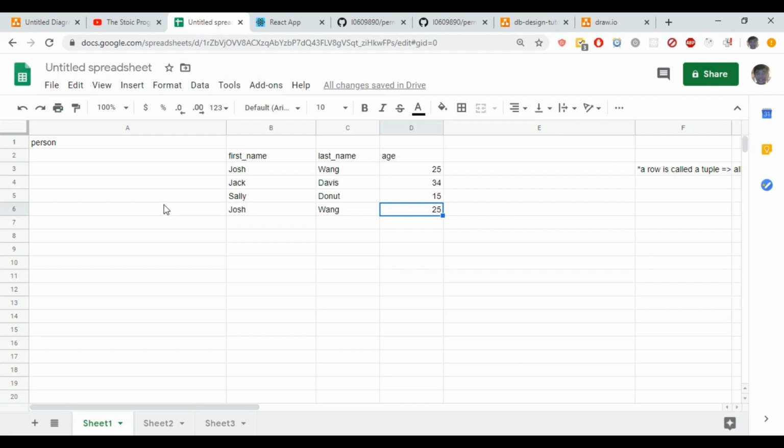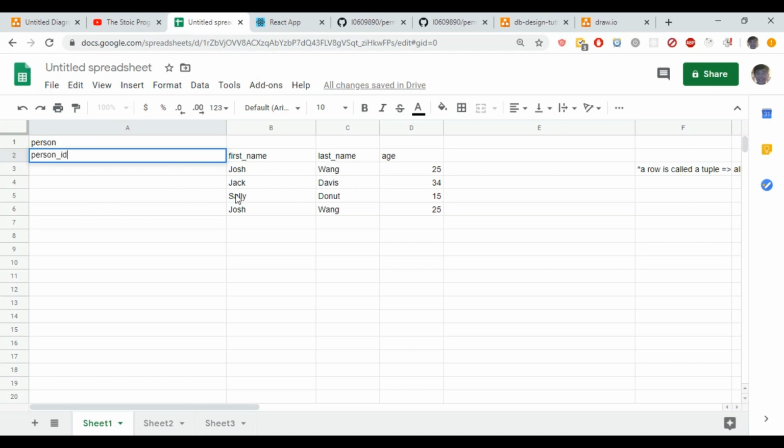So there's absolutely no way to uniquely identify this Josh from this Josh. That's problematic because if we're building an application and trying to get a specific Josh, we don't know which one to pick. So what can we do to solve this problem? One solution is to create something known as a person ID.